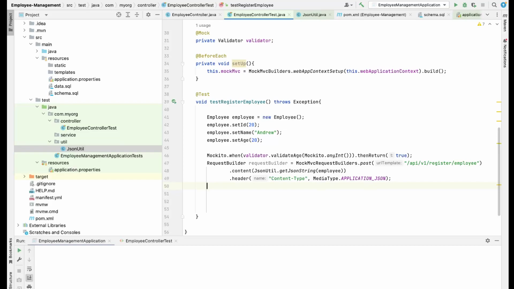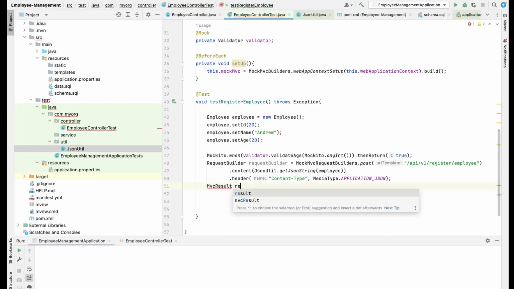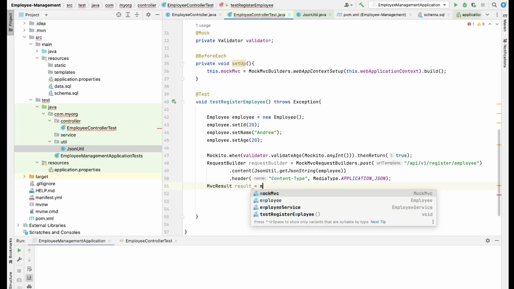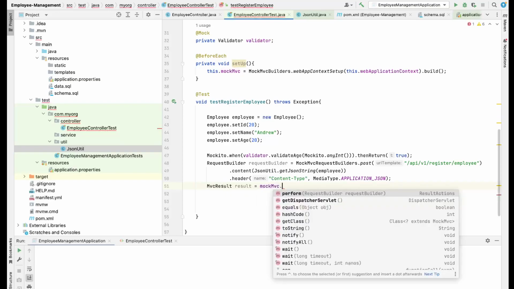Now this Mockito framework provides us with a method for using this request builder and getting the status of our API. So let's use this MVC result and name it result. So mock MVC dot perform. There's a method called perform which will take the request builder which we just created.